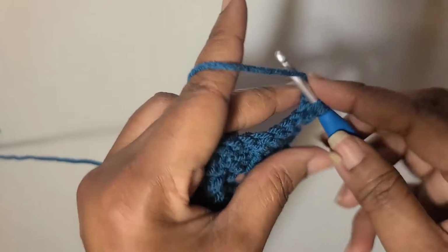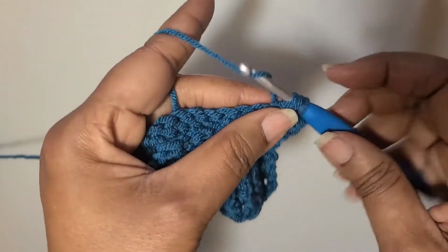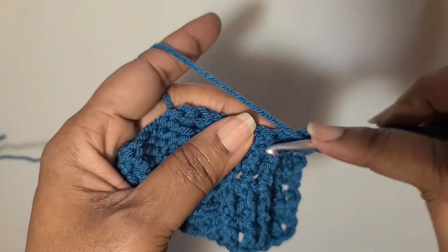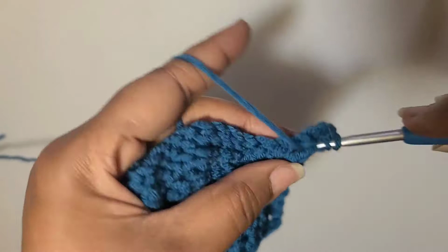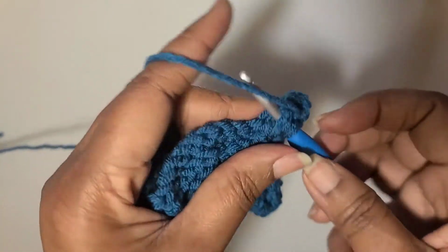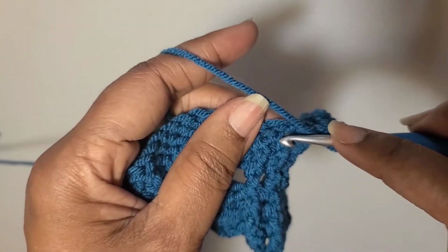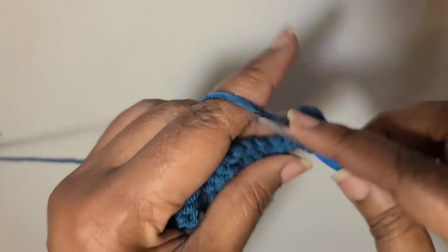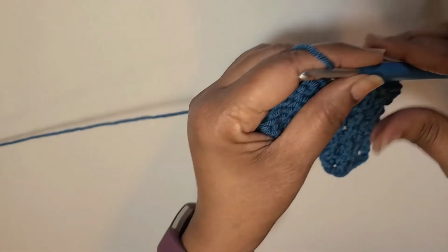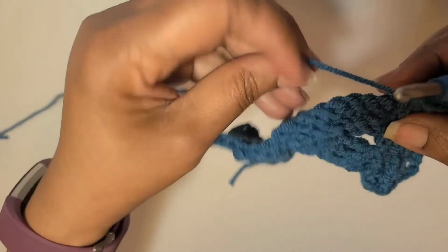So repeat of row 3 is chain 2, turn your work, and you do your half double crochets. That's 1. That's 2. And they're in the front, so you do front post. That's 1 front post double crochet, 2 front post double crochet, 3 front post double crochet, and those are back. So you're going to be doing back post.